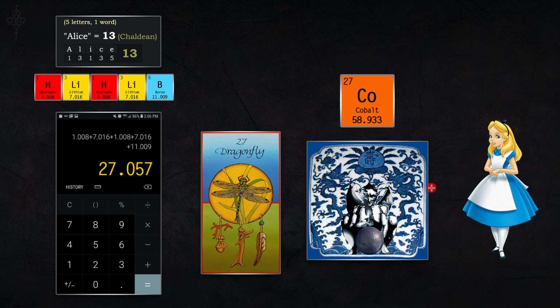And then when you bring in just straight up Cobalt, because remember, she's 27, the Dragonfly's the 27th card, Cobalt's the 27th element. When you go and look at the Royal Society of Chemistry, this is the picture they chose to represent Cobalt. It's a goblin. It means goblin. And then there's two dragons on each side of the goblin. And then there's an acorn. If you know anything about what that is, from the oak tree, the tree that Alice fell down. Folks, all this is symbolic because this is fate. This is fate right here.